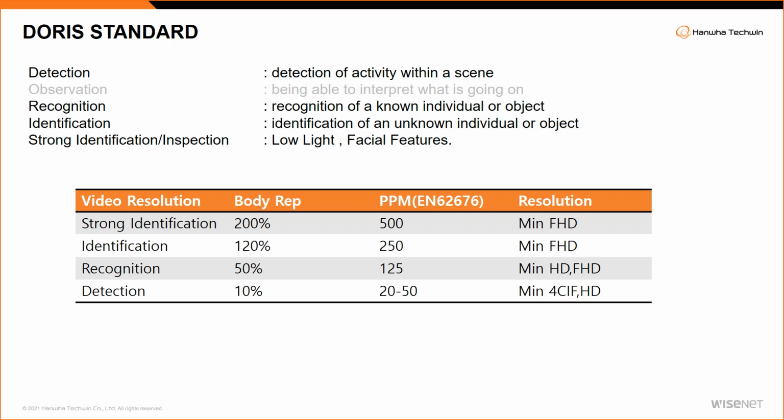So there is a criteria in CCTV. It's something that we take as minimum in our region. It's called detection criteria: what is the minimum amount of resolution quality required to achieve detection, basically to detect any change in the scene. If there is someone moving in the scene, if there is a car in the scene, if there is some activity in the scene, in order to detect with your human eye, you need to have a certain level of pixels available in the scene. So that is called detection.